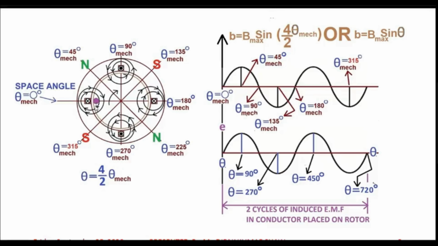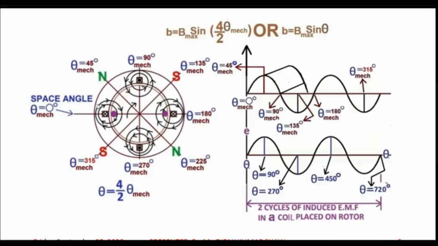Till now we are only seeing one conductor portion, but let's see what will happen if we are thinking of a coil. Please have attention on the diagram. You can see now that on the rotor there are two purple colored dots. These two purple colored dots indicate that it's a single coil, and this single coil has two sides. This is one coil side and this is your other coil side.